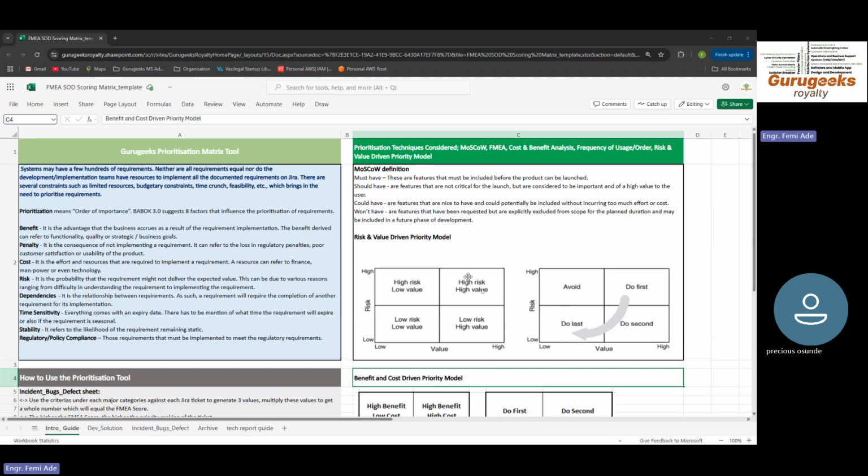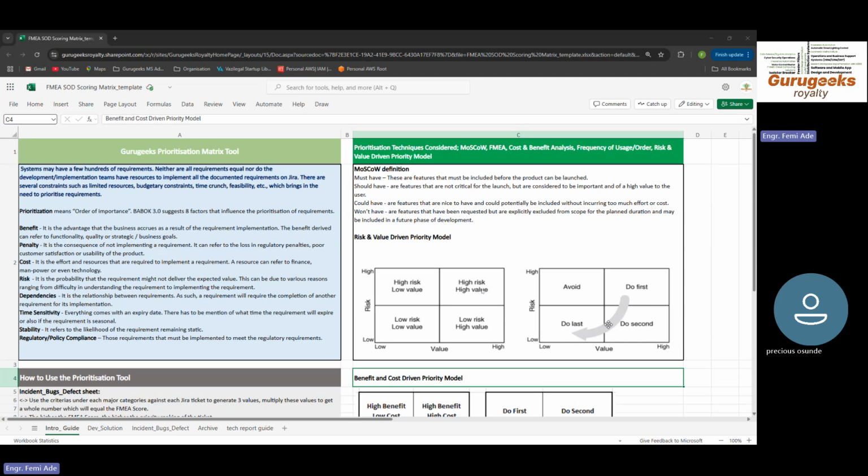If that thing will give you high risk and high value, you can do that first. If that thing will give you low risk and low value, you can do it last. If that particular thing will give you low risk and high value, you can do it second. So this is also a different sort of prioritization model that you can apply.